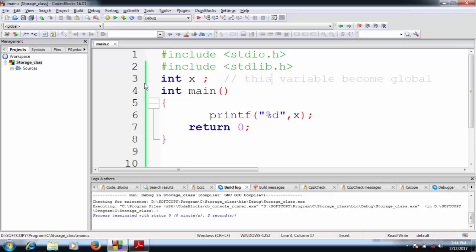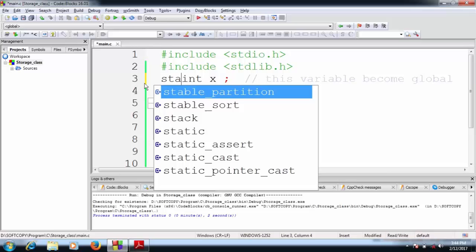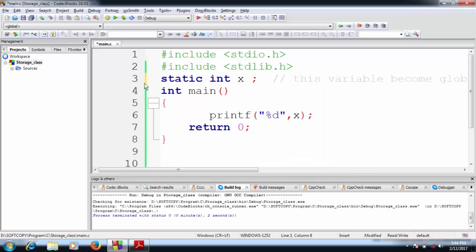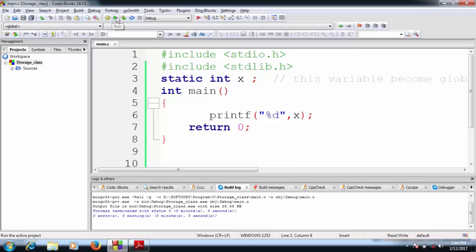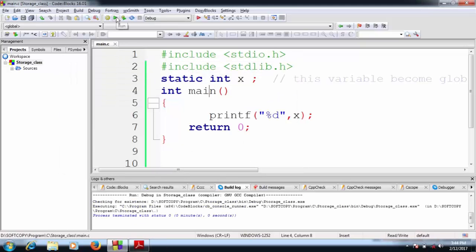The same process applies to static. If I define this variable as static, then its value must be 0, because it is static.